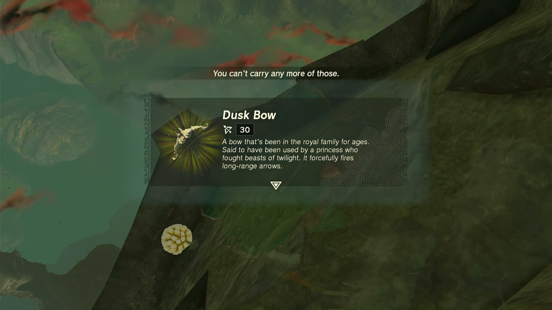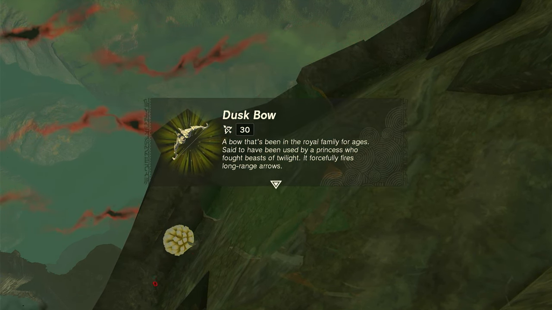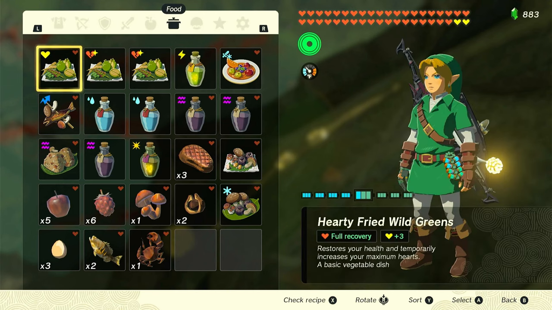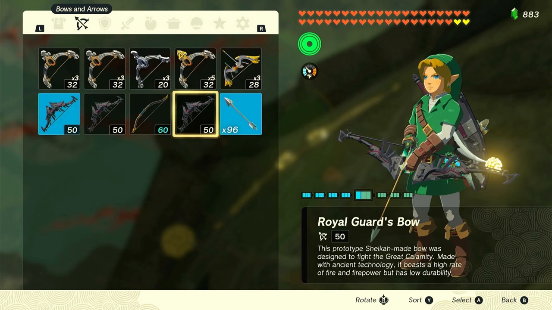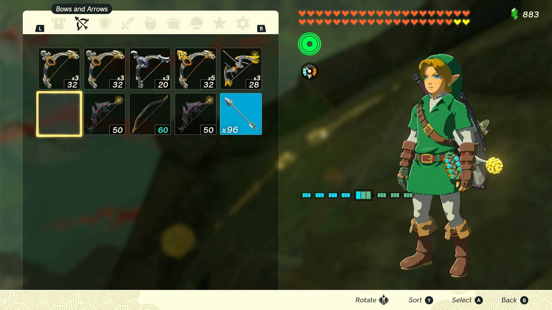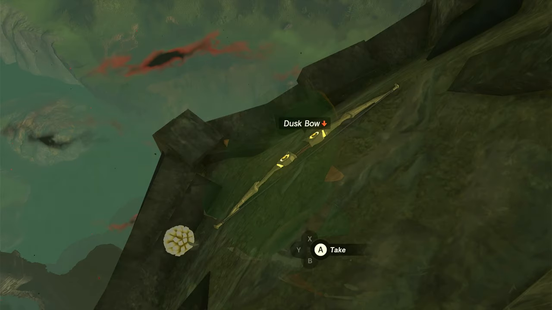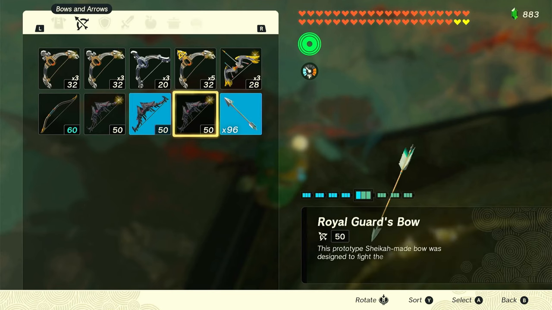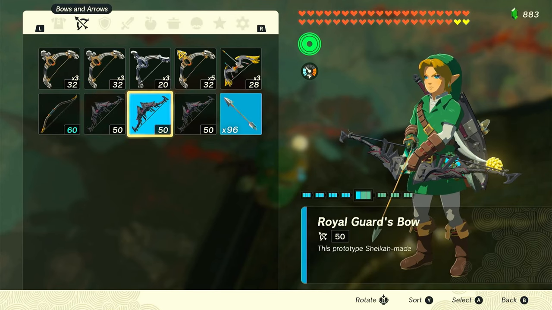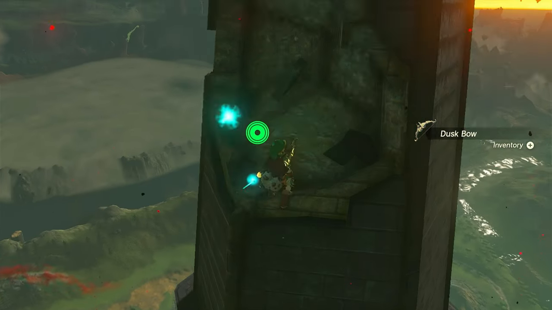A bow that's been in the royal family for ages, said to have been used by a princess who fought beasts of twilight. It forcefully fires long-range arrows. Yeah, no, we have room for that. I'm sorry. It's a bow that's unique. And as much as I'd love to keep all of these great bows we have, what, I can't drop this here? You can't take that out here, really. You're gonna make me climb down this spire. I think not. I am dropping this. There you go. See you later. Duskbow, you're my new best friend.